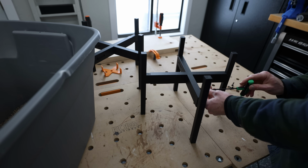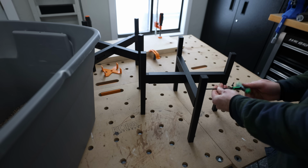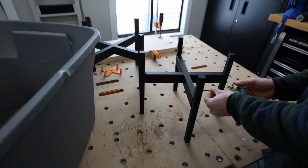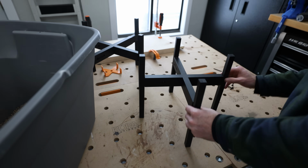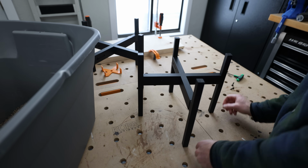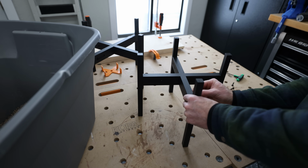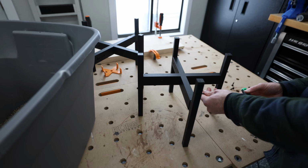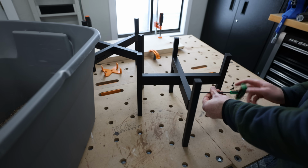Just throw some T15s in here. It's adjustable. We'll have to make some adjustments probably once I get it into the actual listening room. We're gonna do something else with this though, beyond just the stands. The sand is coming back. Basically, I just want to use up all that sand I have.